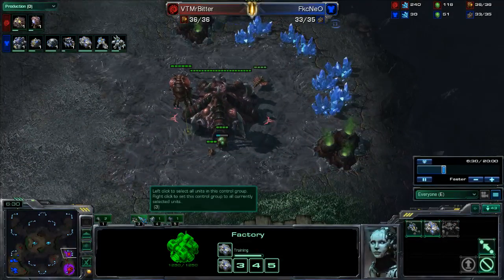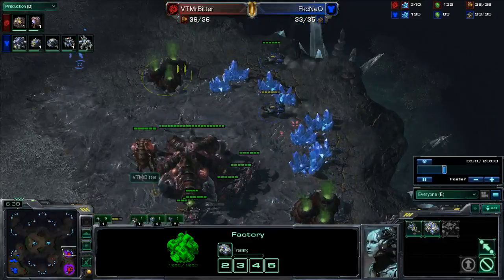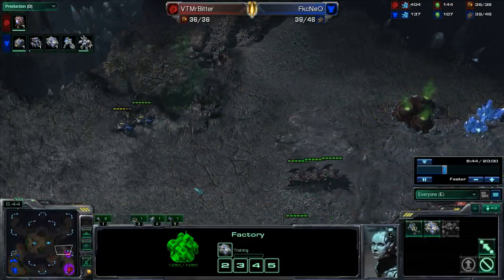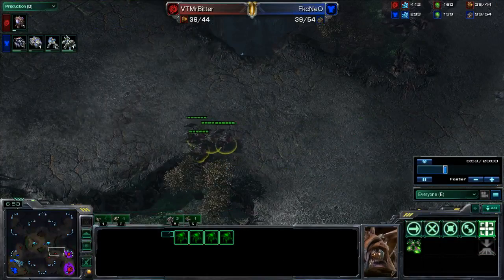My roaches have no chance of doing damage here. First hellions show up. Roaches are going to kind of shoo them away. Get out of here, hellions. And there they go. And Zerg is now, or I am now going to push these roaches all the way across the map to try to apply a little bit of pressure.